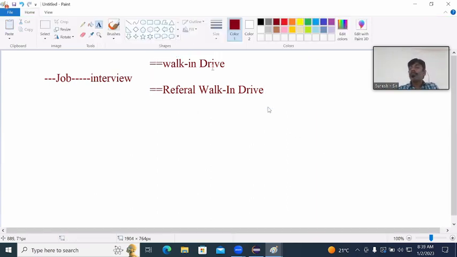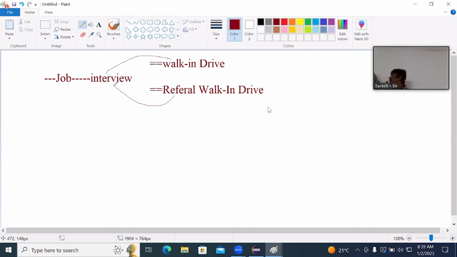One is walk-in drive. Another one, referral walk-in. Both the things. What is the target? To attend the interview. Attending the interview, that is the target. It can be referral walk-in, it can be walk-in. The target is to attend the interview.